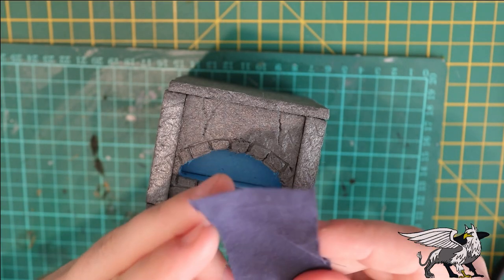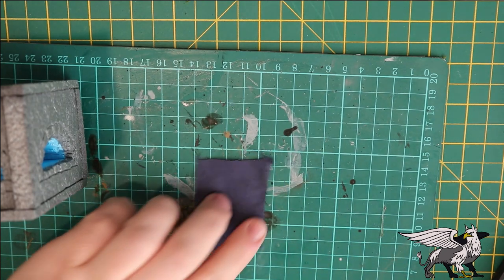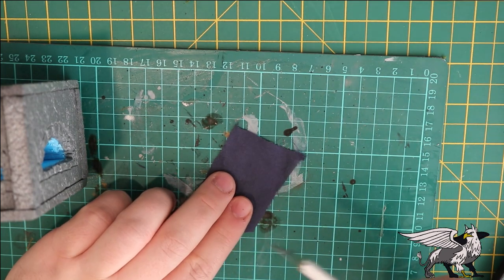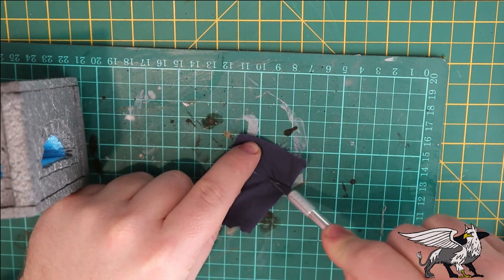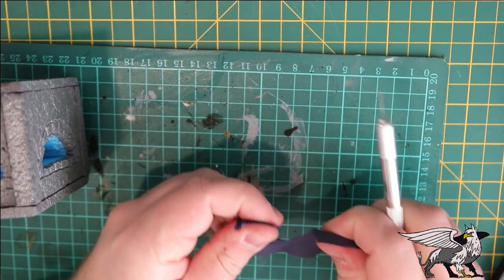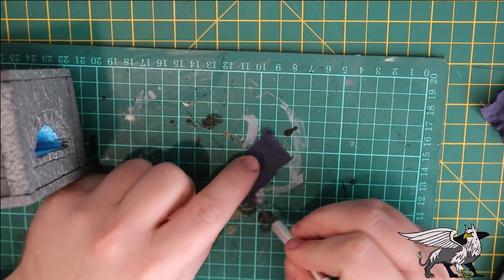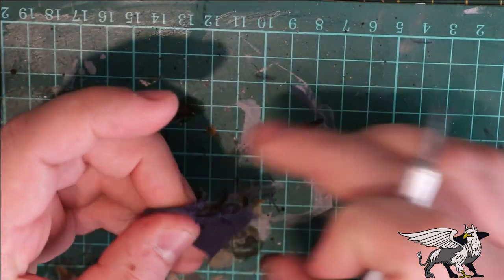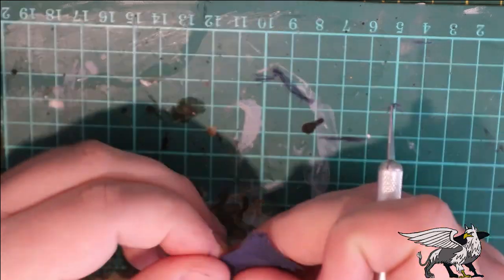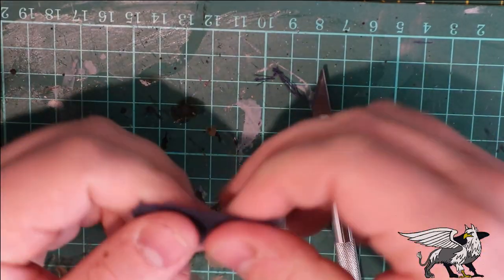Alright, so it turns out that the best analog for miniature cloth is just cloth. So, I took a piece of pillowcase, I think it was, and I just sliced off a small piece using an X-Acto knife. I didn't want it to be too neat, I want it to look kind of rough, worn, and frayed, and I don't know, maybe nibbled on by rats or something. This is a tomb after all, so I attacked the edge of it with an X-Acto knife, pulled off some threads, and made it look a little bit worse for wear.